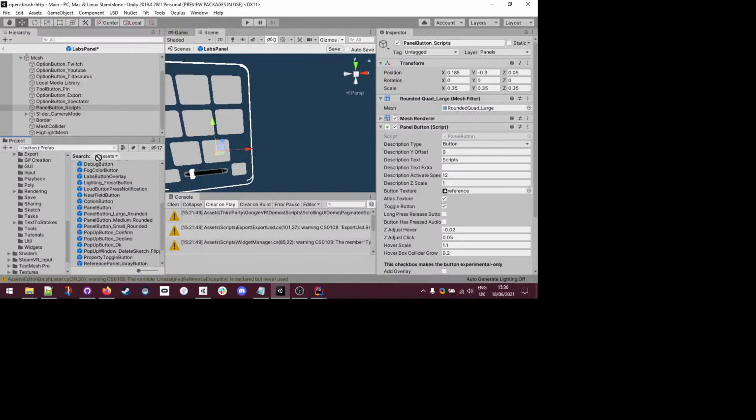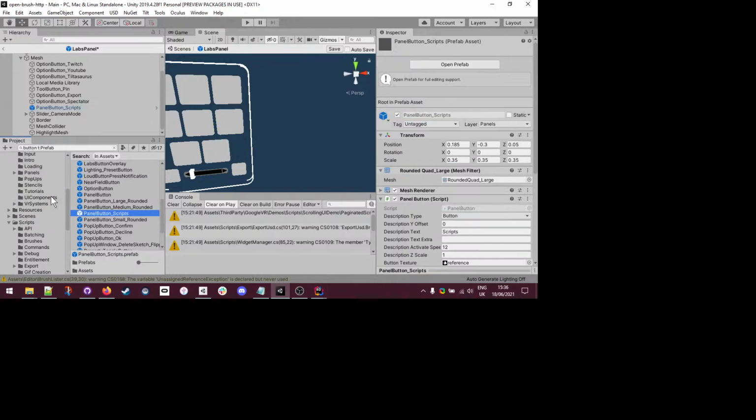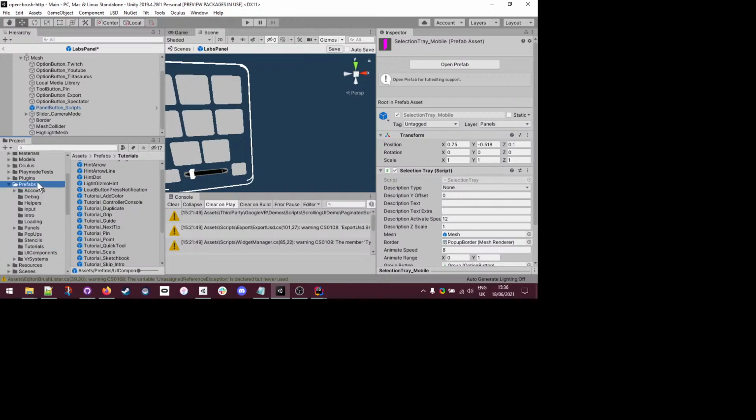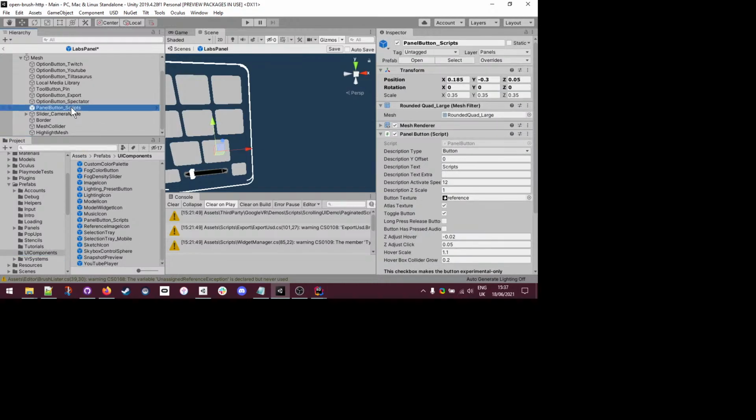I can't remember where it lived before. I'm always a bit unsure what Unity is going to do when you drag. Normally you drag into a blank area to turn something into a prefab, but when you don't have a blank area, I'm always a bit nervous about dragging onto another prefab because I don't know if that does something different. So instead I'm going to drag it onto the folder there. Did that do it, or did that go and live somewhere else? I think I ended up putting it in the parent. There you go. Move it where it's supposed to be. Panel button scripts. Ow! I've just got to move because my leg's going to sleep.